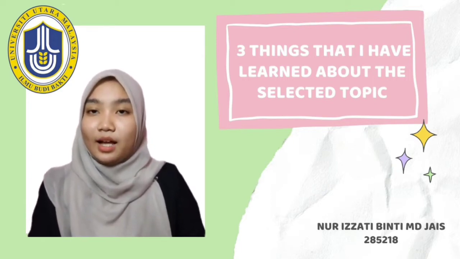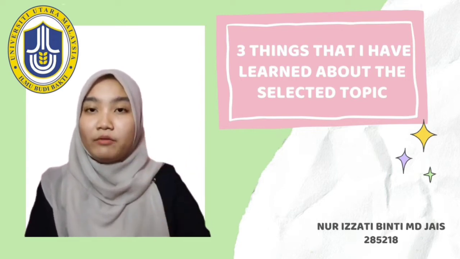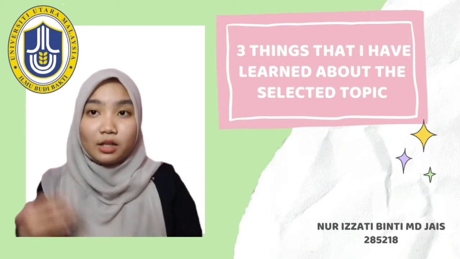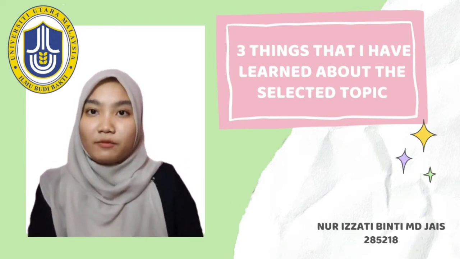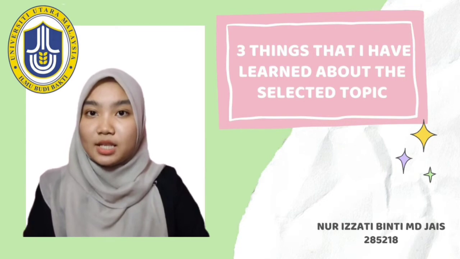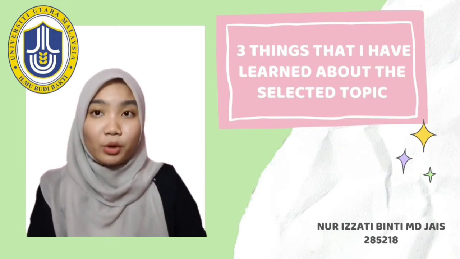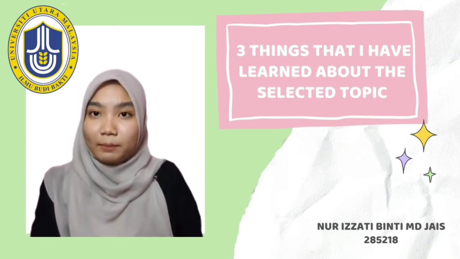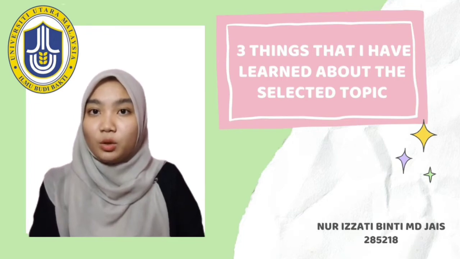The second thing I have learned is that in the consumer decision process, the first step is need recognition. There are 2 types of needs, which are functional needs and psychological needs. The difference between these 2 types is that functional needs pertain to the performance of a product or service. For example, if you purchase mineral water without looking at the brand, that's considered a functional need.